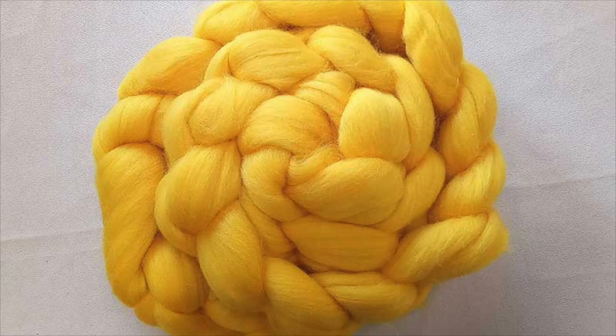So the needle felting is a great addition to wet felting for me when I'm doing pictures, because I can wet felt my picture first, and then wet felting flattens everything quite a lot. So then you can put other bits and pieces on top, other bits of fibers and yarns and things, and then you can just use your needle and you can pinpoint the areas where you want to stick these in. So it's a bit like, as you were saying, painting, it's a bit like using a fine brush. So you use your felting needle like a fine brush, and you can put in your different fibers and just tack them into place with your felting needle.